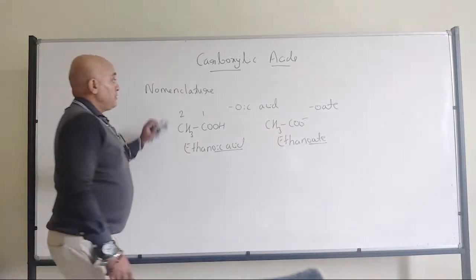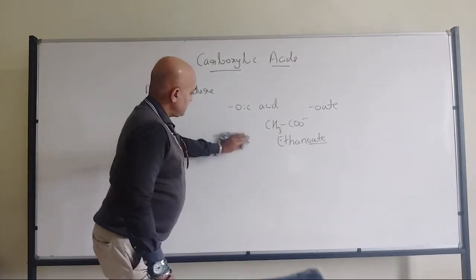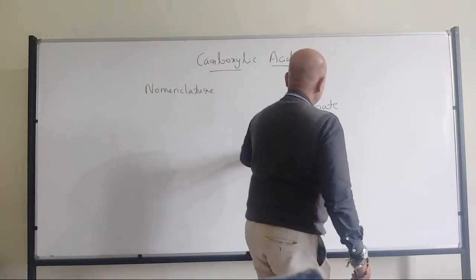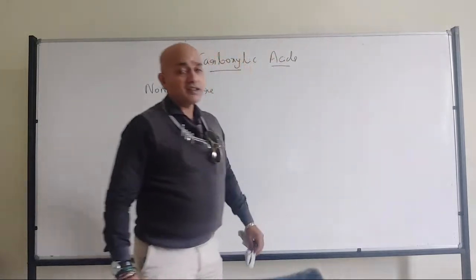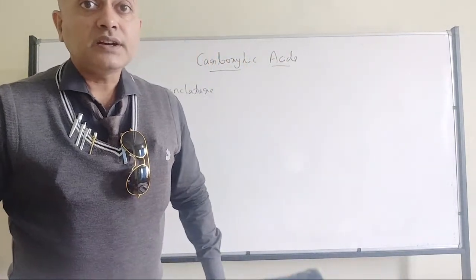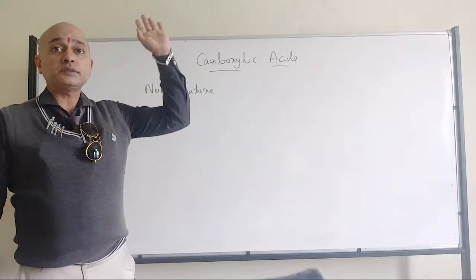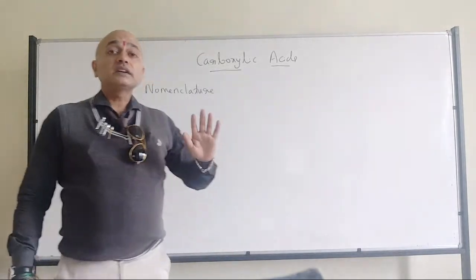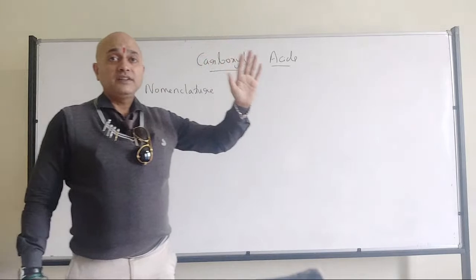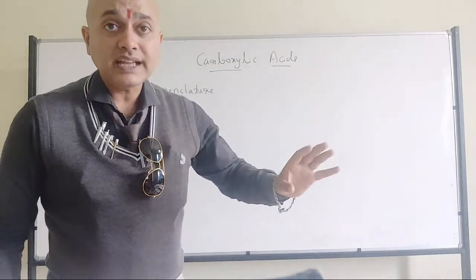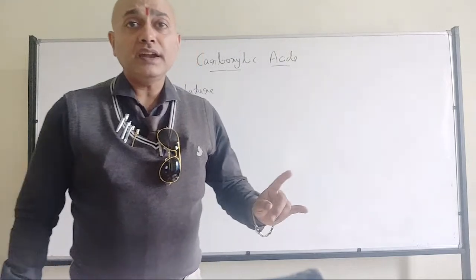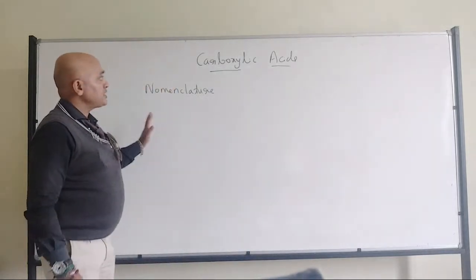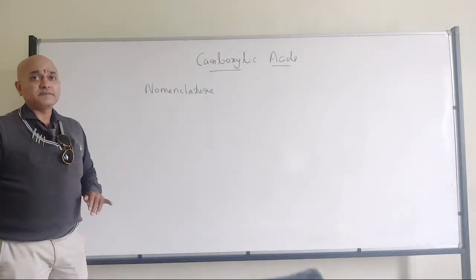Okay? Now, when it comes to priority, functional group priority is there, right? Which you have studied in your first PU, basic concepts of organic chemistry. So carboxylic acid has the highest priority. Next comes the sulfonic acid. Priority wise, carboxylic acid will be at the top. Wherever in any organic compound carboxylic acid is there, the name of the molecule should end with oic acid, no doubt. So that's where we have the functional group carboxylic acid.